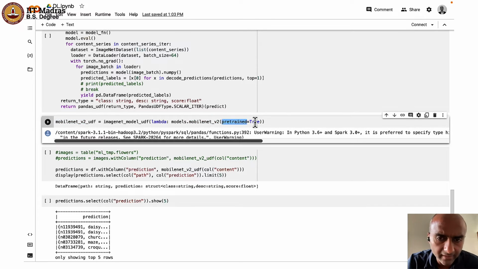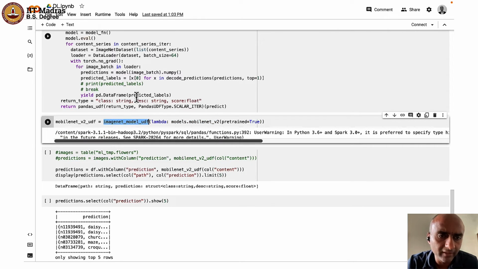And in fact, I've defined the pre-trained variable to be true, so that no retraining is triggered accidentally, or that it just indicates to the deep learning program that I don't need to worry about training again. I'm defining this as a lambda because it's a custom definition. It's a custom UDF that I'm invoking here. It's a custom transform that I'm invoking here. So the parameter is well understood, which is just the MobileNet V2 pre-trained model.